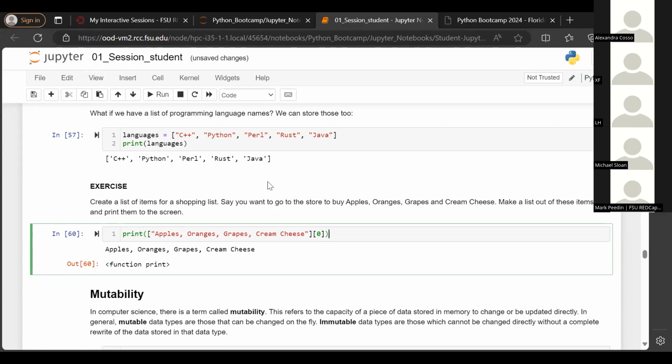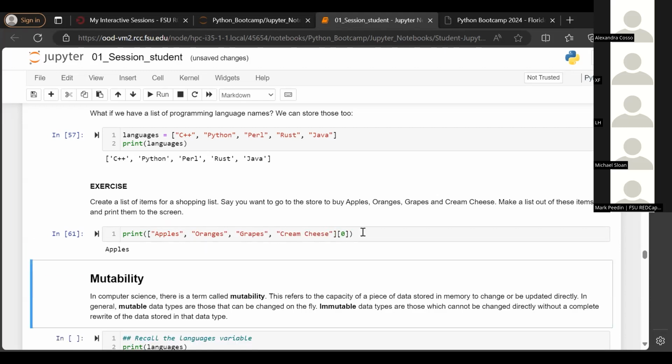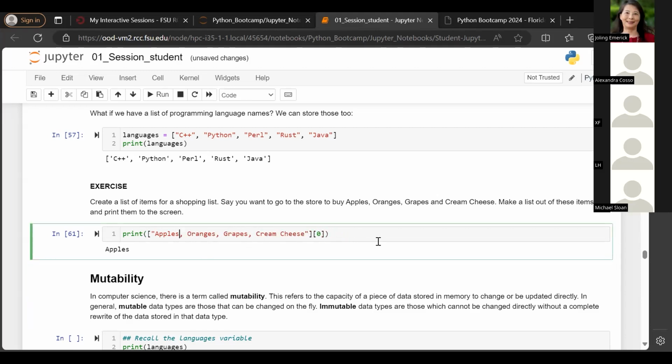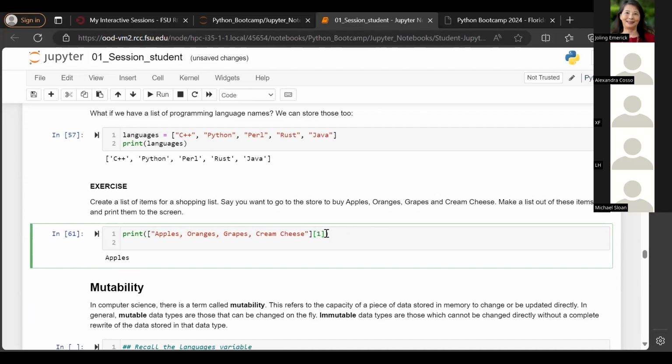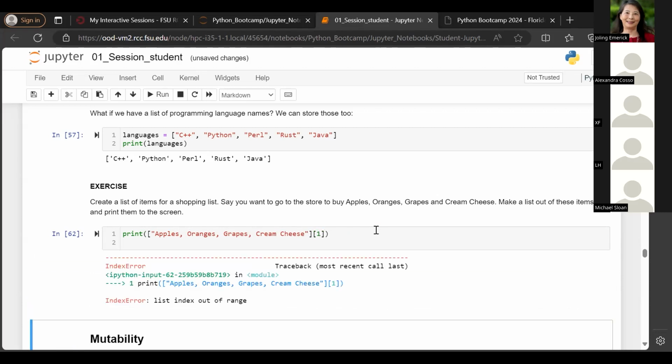So if we wanted to print the first index of this, because we put all of it in quotation marks, as opposed to each individual item, that first item is going to be all of them. So make sure that when you're doing it, you're separating all the values into these. Then our first value is just apples. So index 1 will give you an error because there's only one item in the list.